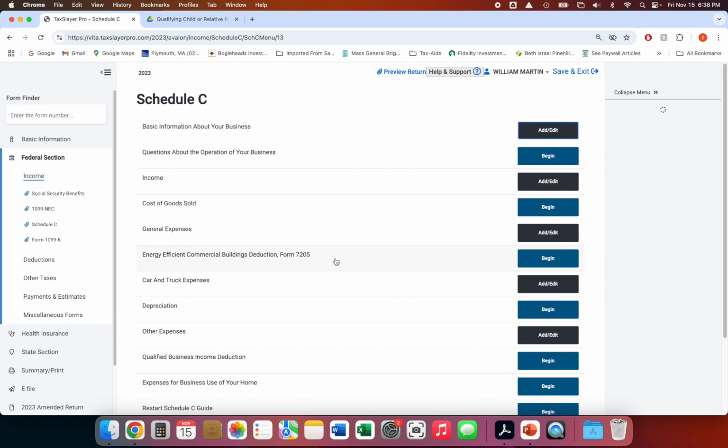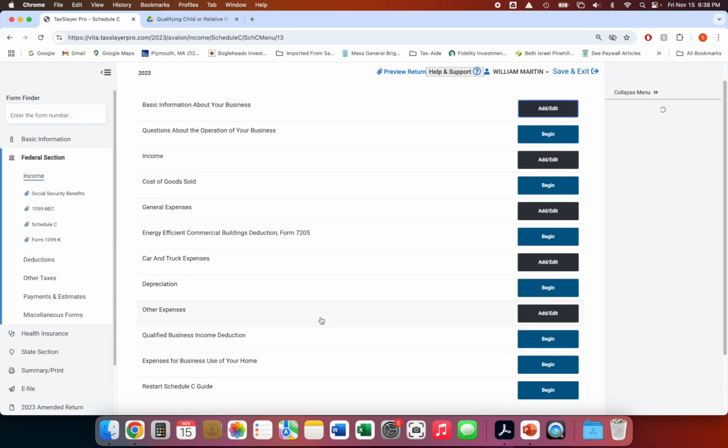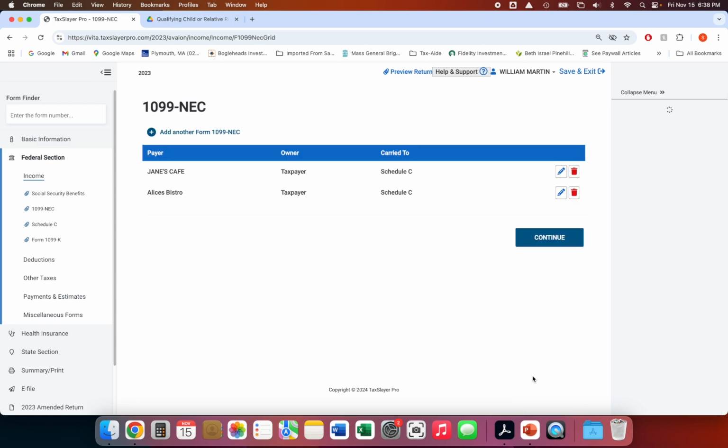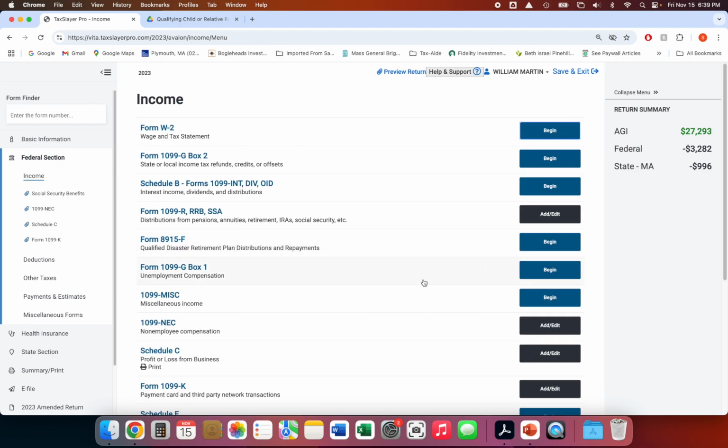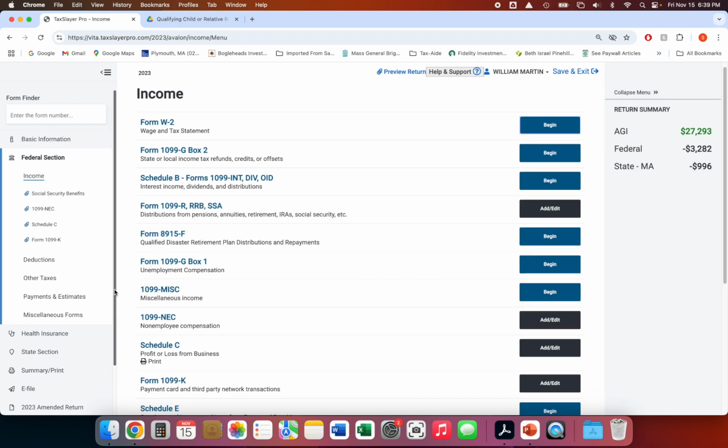So that's exercise 17. That's how you enter NECs for businesses, for non-employee compensation, and then generate a Schedule C and share that Schedule C for income received from different parties. So that's exercise 17. Next, we'll move on to exercise 18.